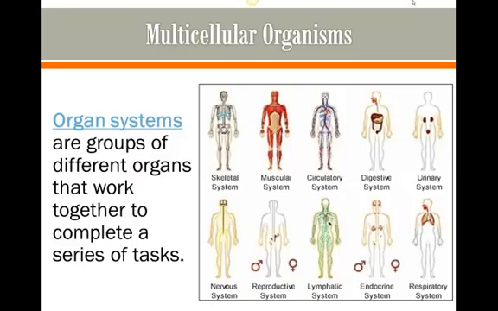And here are 10 examples of systems that are found in the human body. We'll be studying several of them, the top row, but we don't have time when we study the human body to cover them all, because when you get to high school, you have a choice of taking a science class called Human Anatomy and Physiology. And that's a whole year class of studying the human body.